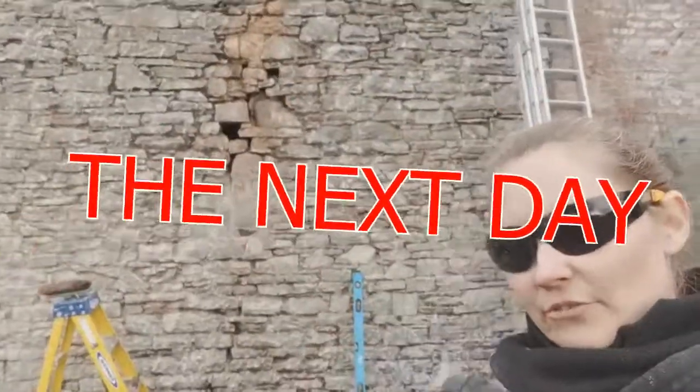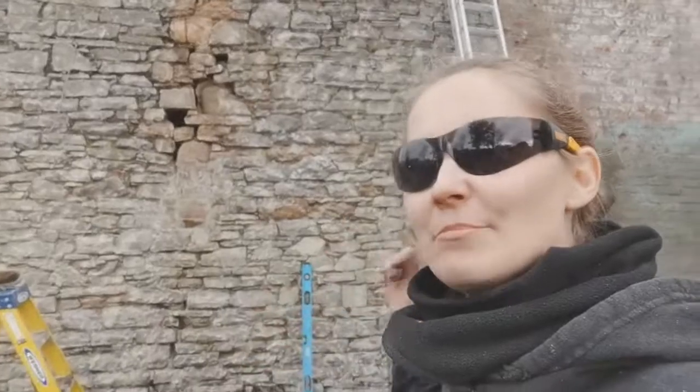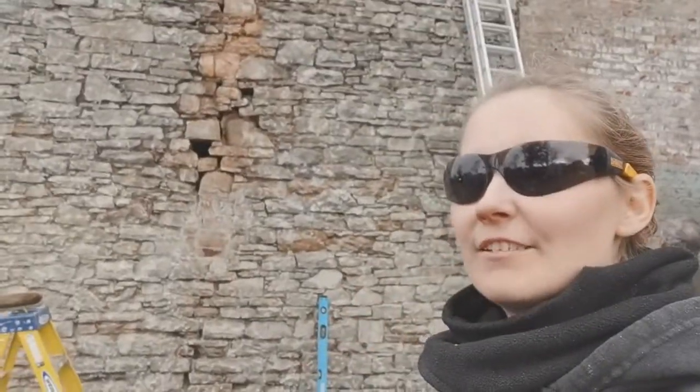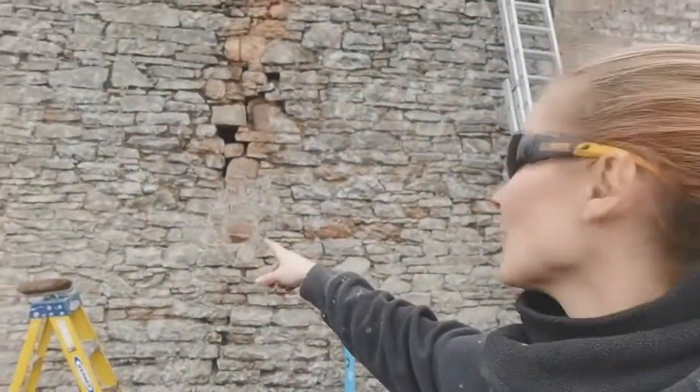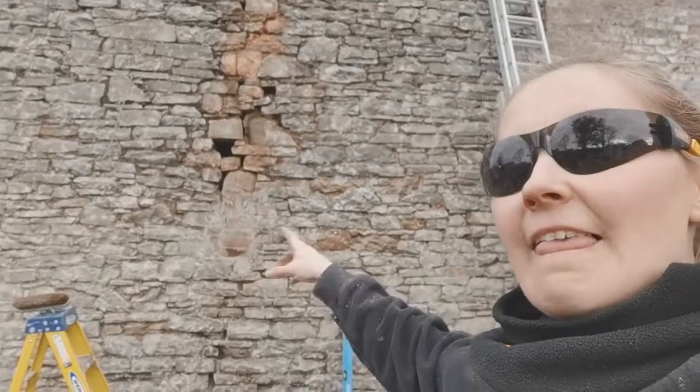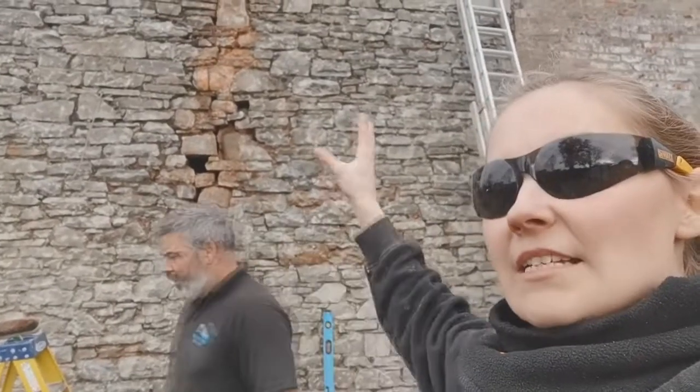We hacked off all the crap off the wall and revealed another beautiful stone wall, and it goes all the way to the top. There's hardly any bricks. We just got to bump out that little bit of brick there, put some stone in, tidy it all up, and then me and Lauren are going to repoint that. We're going to stress that in.